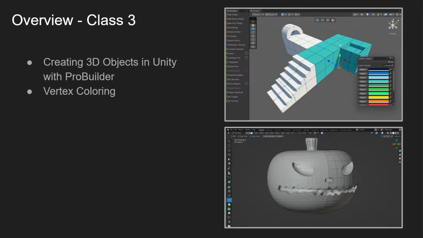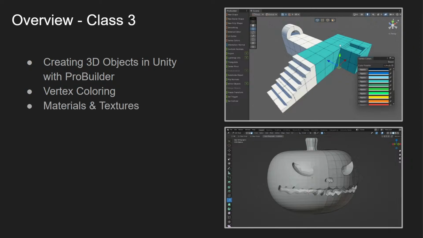selecting different parts of them and just applying a procedural color to them, which is an easy way to quickly create, like, we talked about a gray box level and how you might use color to highlight certain parts. You don't have to bother with texturing if you just want simple colors applied to your 3D model.